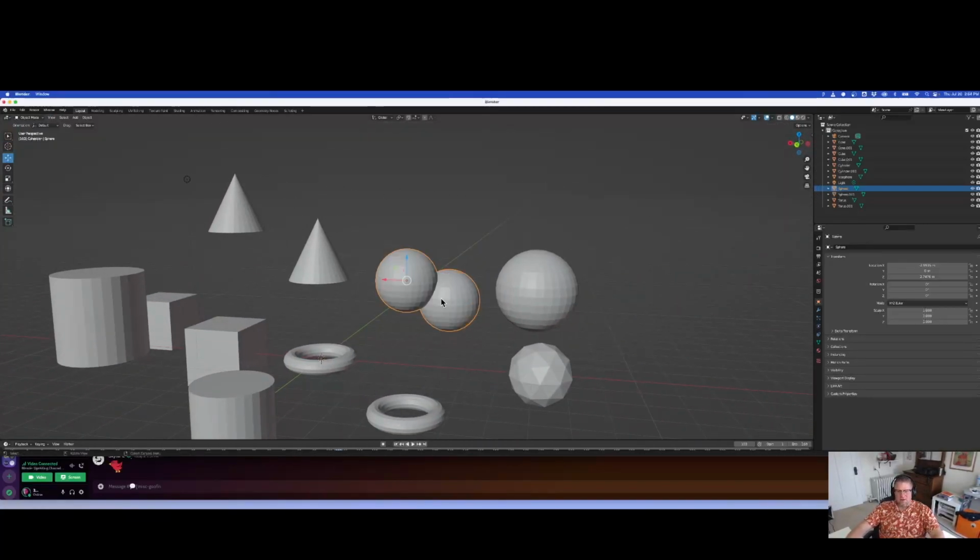Now when I Tab out, both of these objects are still the same thing. So if I want to move it, it's going to move together. That's fundamentally different than if I hit Shift+A right now and I add another UV sphere and grab it and move it, right? And so this is its own object. If I look in the outliner, this is Sphere 2. I'm going to delete it. If I look in the outliner here, this goes back to my original sphere. The only way to actually get rid of that second one, because I added it during edit mode, is to come back in, go into edit mode, and then hit X to delete all these vertices, and then you can Tab back out.